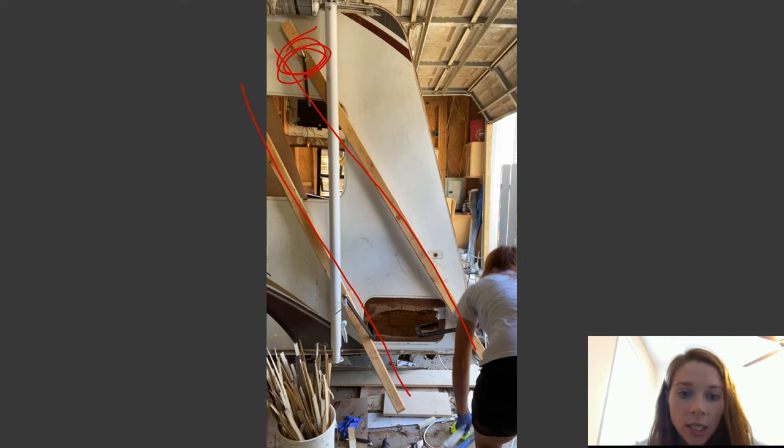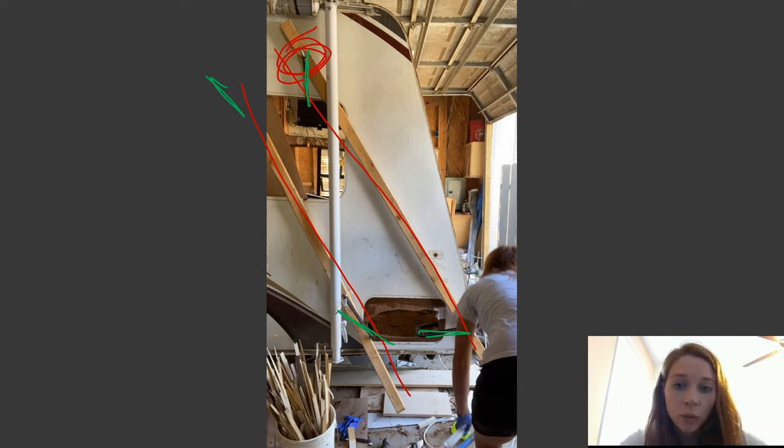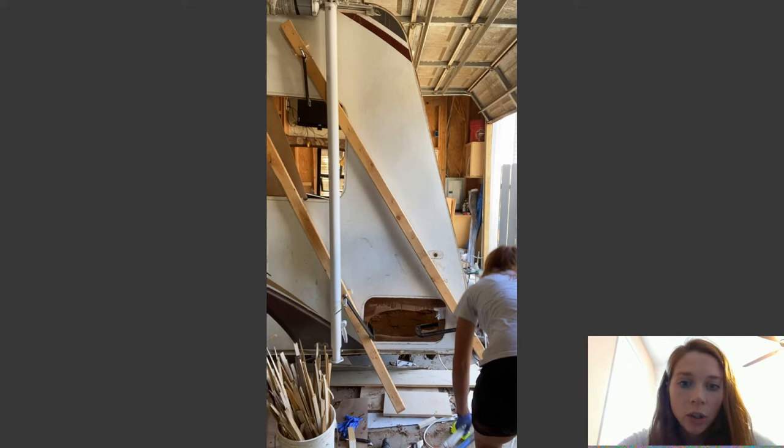And then I used those deep throat clamps. There's a deep throat clamp right there, there's one right there, and there's one up here that you can't see. I used those clamps to clamp the actual 2x4s onto the camper. That gives me a good vantage point where I can start shoving wood in here and then wedging the wood in. That way it brings the fiberglass onto the panel after I have my epoxy on. So let me erase all of this and I'll show you how I did that.